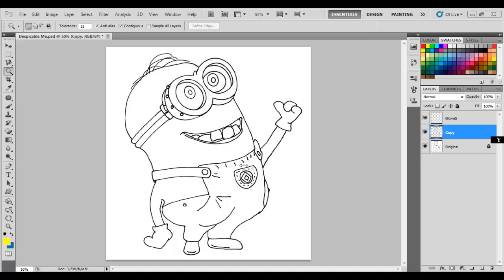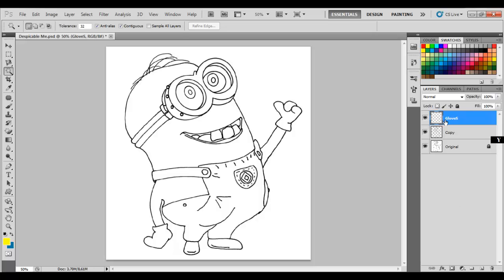Okay, let's get started. So in the last video we had two layers: the copy, where we had the outline of the drawing; the original, where we have the white background. And for today we need to start creating new layers. To create a new layer like the one I have here, the only thing I have to do is to go down to the panel and pick the second tool called Create New Layer. It's next to the trash can.